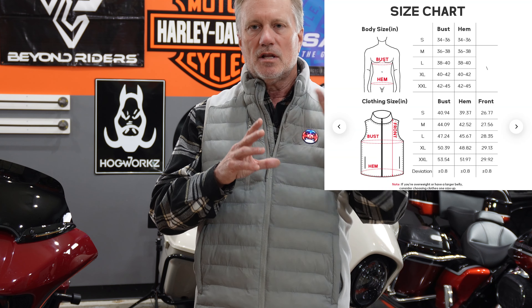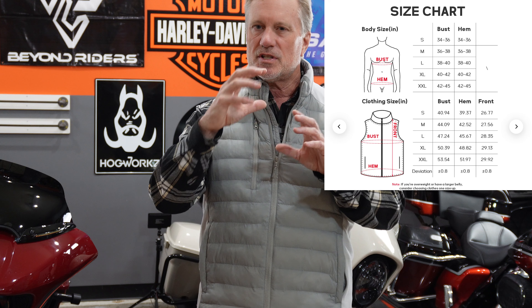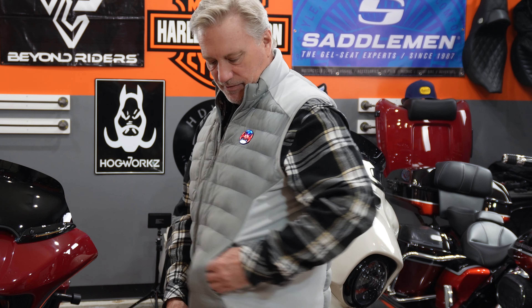Sizing-wise, this is a large and it's actually a little big. I went by the sizing chart — the medium said 36 to 38 inches chest and mine measures between 40 and 41, so the chart said large. But the large is listed at about 47 inches to fit over clothing, and with just this flannel shirt on it's still a little big. It does have a stretchy side panel. I'm reordering a medium — this large is going to a family member who's a bit bigger than me.